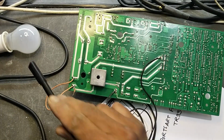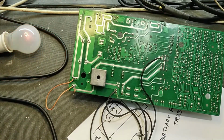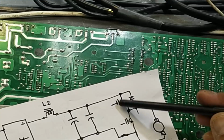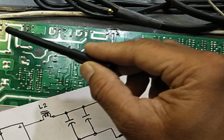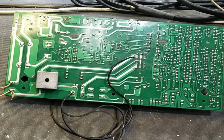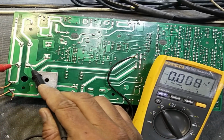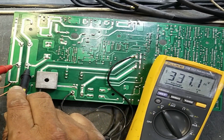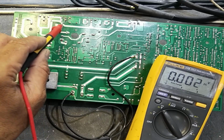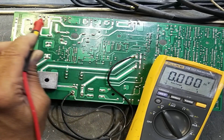First it was a series lamp here. At that time the lamp was glowing all the time. Why? Because the positive voltage was being discharged through these IGBTs from the negative to the positive rail, because both IGBTs were damaged. In this way we can check the voltage on the capacitor bank. It is now 337 volts stable. Before this it was not allowing the voltage to be maintained at the DC rail, because the DC rail was being directly discharged through these IGBTs.